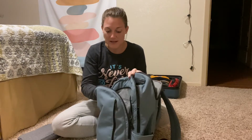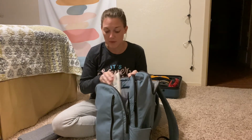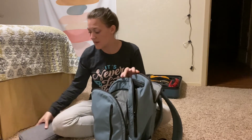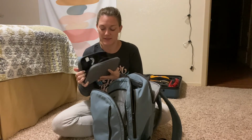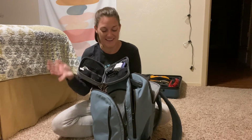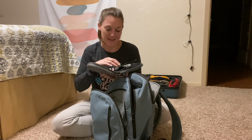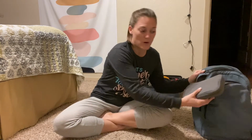And then in the front, I usually keep all of my work stuff. I travel with a notebook, a smaller Moleskine bag, and obviously my passport. And then I have a tech compartment, I don't know what you call this. My brain's not working very well. It has all of my techie stuff, my cords and my microphone and stuff like that. So that all goes in my backpack while I'm traveling.